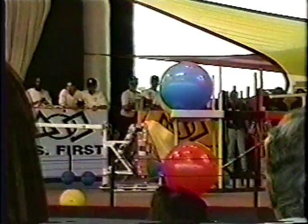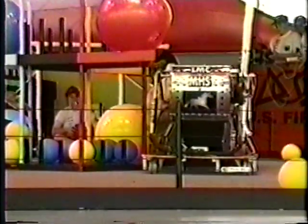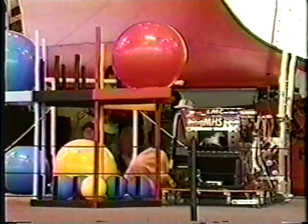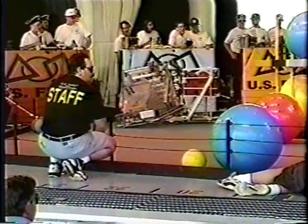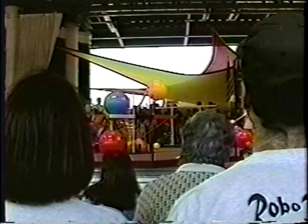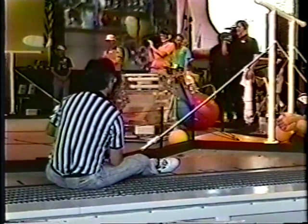In 1996, teams had to pick up large and small balls from the playing field and from on top of the goal, which they then scored in the goal. The human players, who were seat belted down at their stations, could also score points by throwing small balls from their stations into the goal. In 1996, we took our robot, the Hexercys, to the New England Regional and the National Competition. Despite drive problems, we seeded 17th at the New England Regional and made it to the quarterfinals. The drive problems continued at the National Competition, where we seeded 21st.